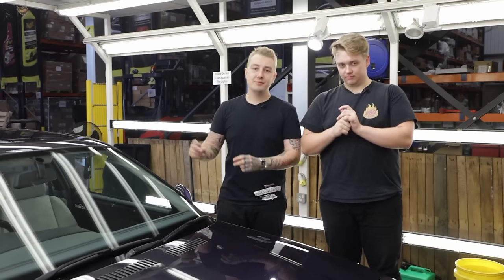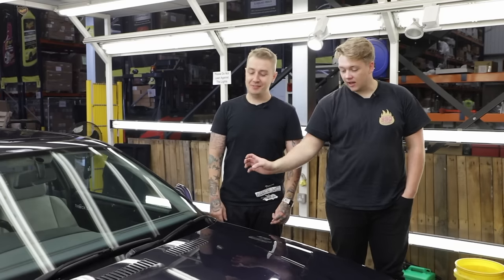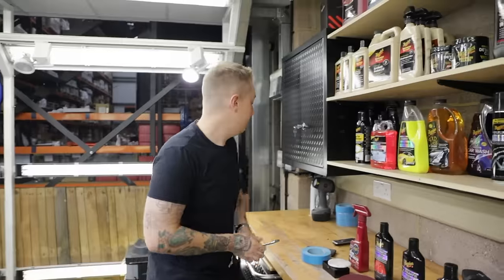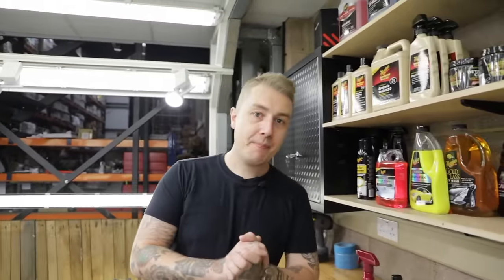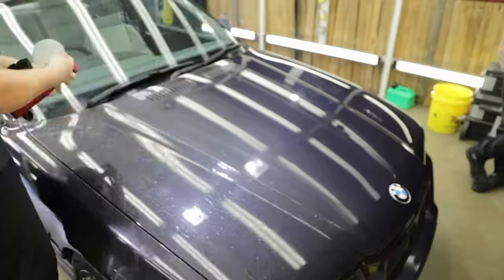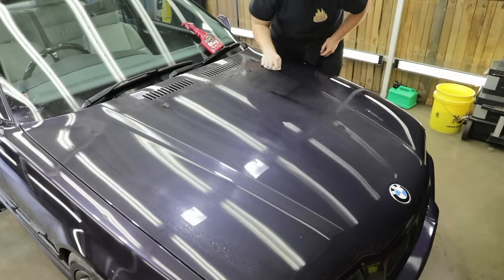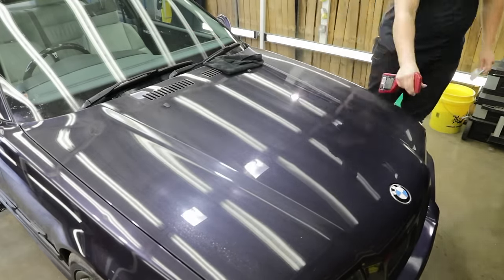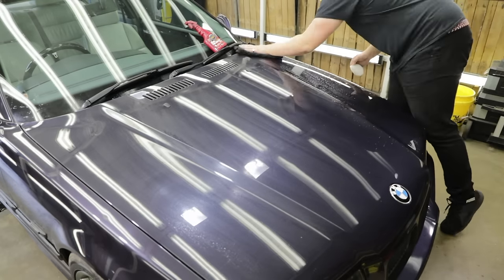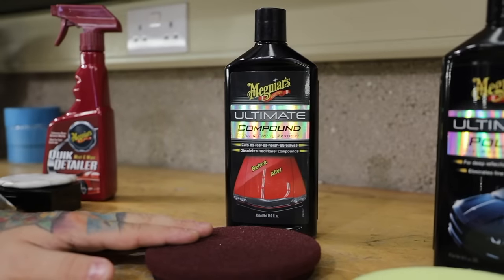Let's crack on with today's video on the bonnet that we've purposely scratched using a soft brush. We mentioned previously the products we're going to use today. We've clayed the car — it's been washed, brought into the bay, and we've clayed it to remove above-surface contaminants. You always want to do this before machine polishing because you don't want to push those contaminants further into the paint and create more scratches and swirls. Evaluate the surface — if it feels rough to the touch or sticky, clay bar it. That's going to make your machine polishing so much easier. Now we're going to move on to the compound — this is your revival stage. We're going to use the ultimate compound with our foam cutting disc. This is the most effective way of removing your scratches and swirls — it's your step one, the backbone and real strength when it comes to scratch removal.